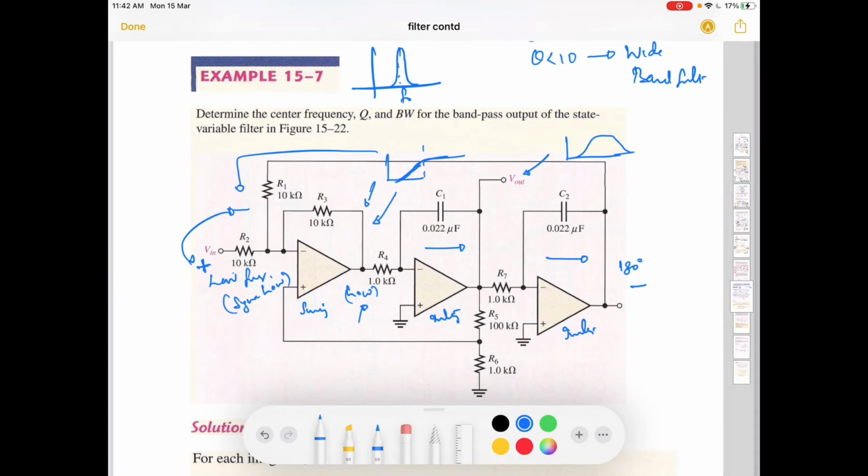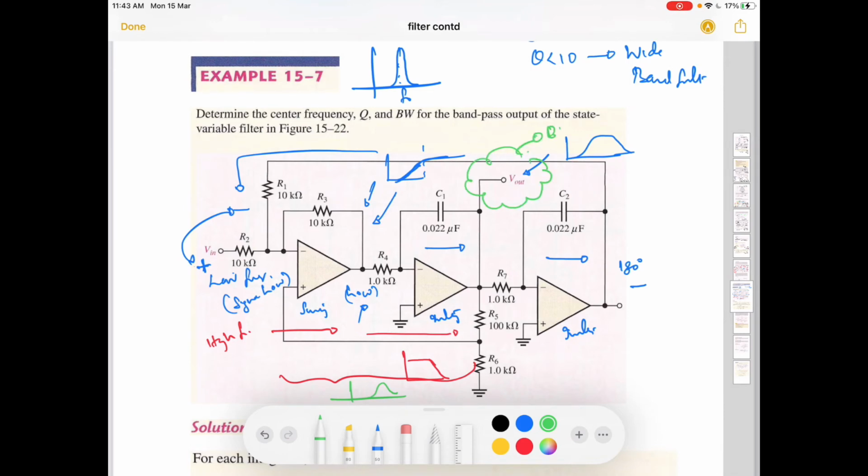But now you will see at high frequency what will happen. At high frequency this signal will reach here anyway, no issue, but this will be small. Because this is an integrator, a low pass filter, so at high frequency the gain again will be small. So this is the response. Now you are actually cascading these two. So what will happen, the total output will be like a band pass filter. So the band pass filter output is available here.